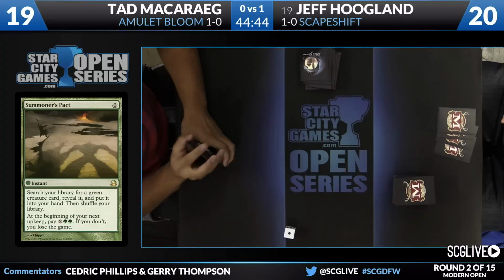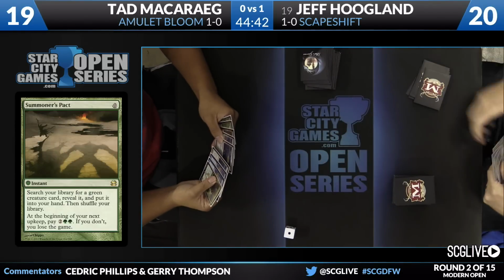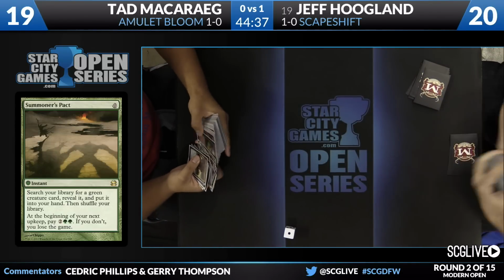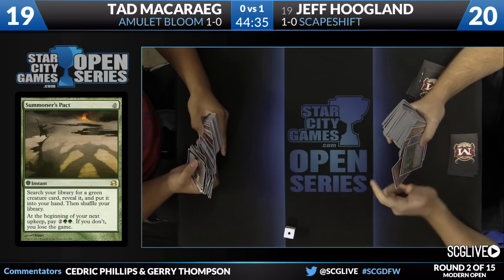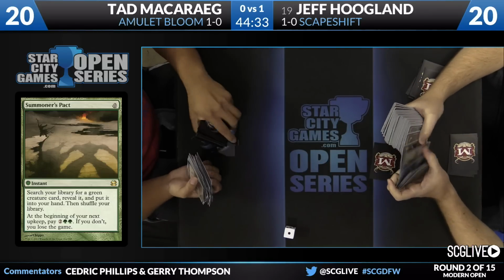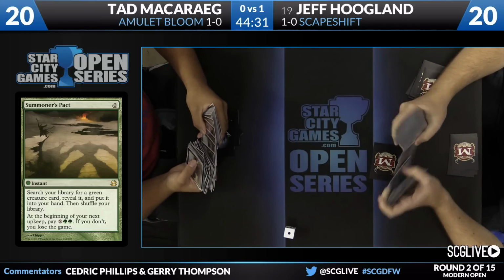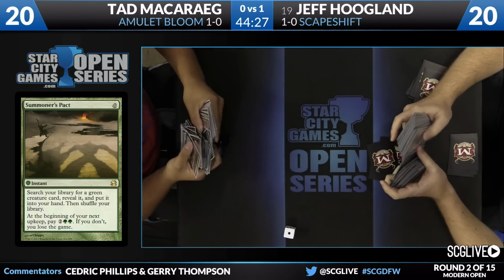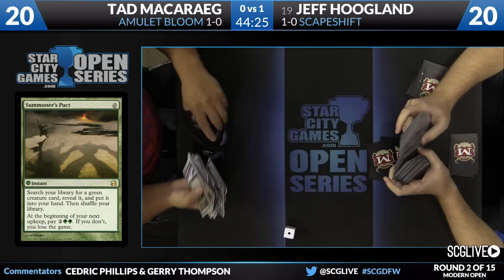And Tad took his turn much too quickly there to not pay for the Summoner's Pact and now loses the game as a result. So Jeff Hoogland is going to win game number 1 here over Tad Macaraeg. Yeah, and that's unfortunate because he was setting things up really nicely, like making sure to put himself out of Scapeshift range and make sure that he could pay for both Pacts on one turn if he had to, or at least not put himself in a situation where he could not pay for both. But yeah, oops. Oops, indeed.